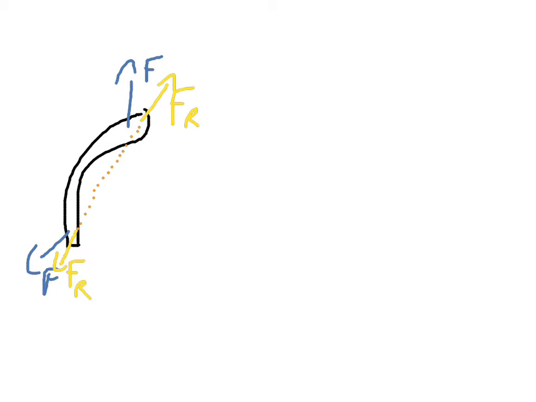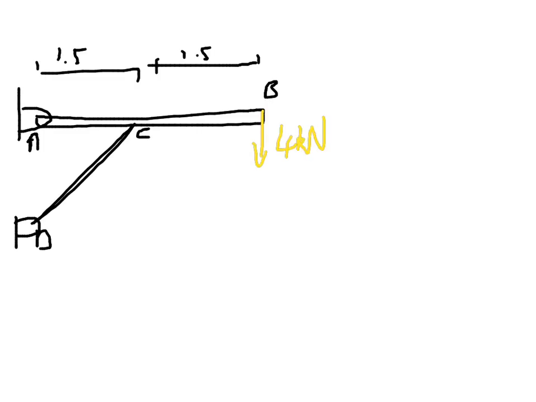So, for example, solving a problem using this technique, I'll do the first example from Lecture 5 that utilises two force members, which begins on slide 27. I'll just draw it, I'll show you how to solve it, and then there's one for you to practice. So this is the question as it's presented to you, and you're asked for the support reactions at A and at C. So the first thing we do is we draw a free body diagram for this question.